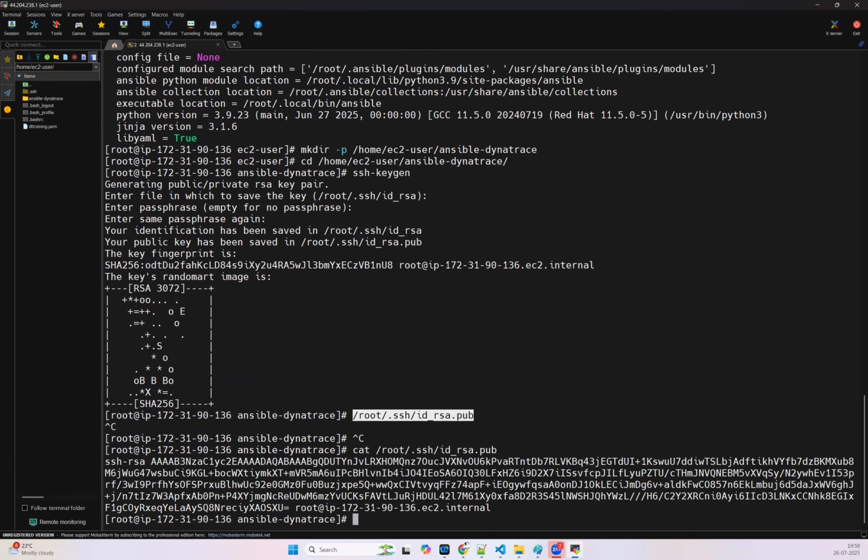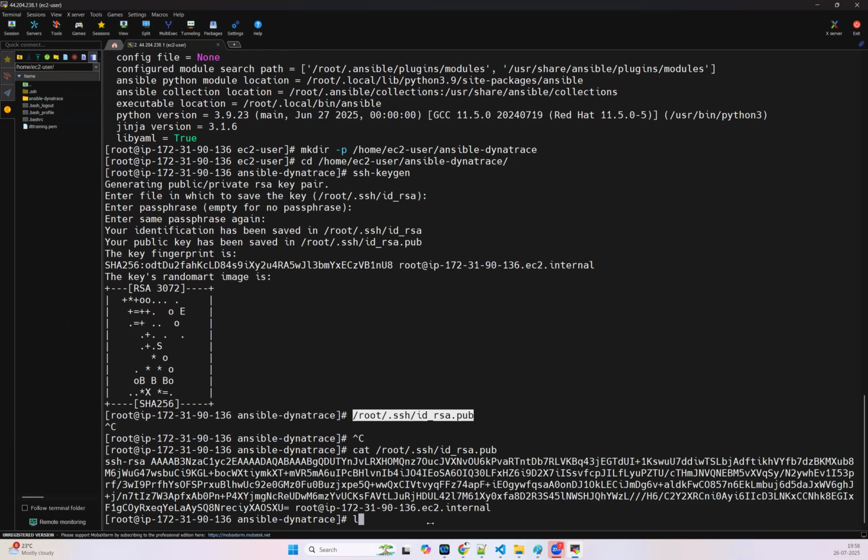Then you have to do SCP -i, and then where your path is available, where your EasyTerm path is available, then you connect to your server, and then where you want to paste. Okay, so like that it has to be. So better we can use these commands. Yeah, this way.